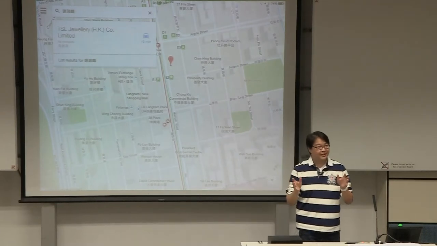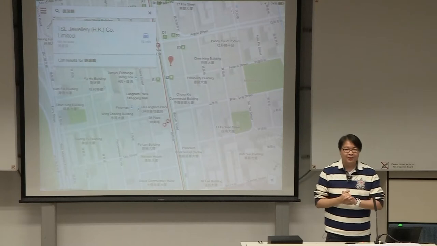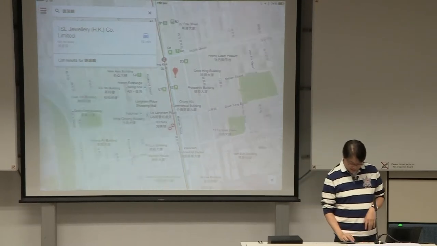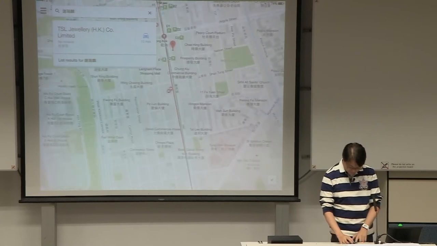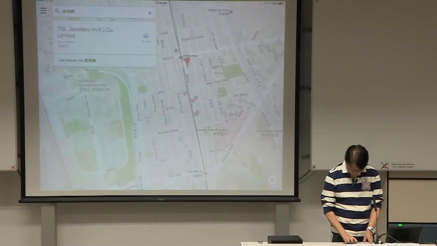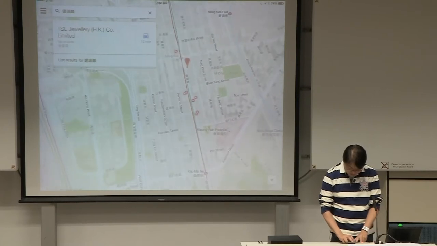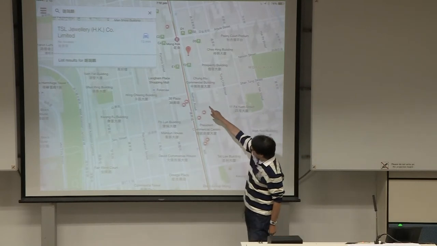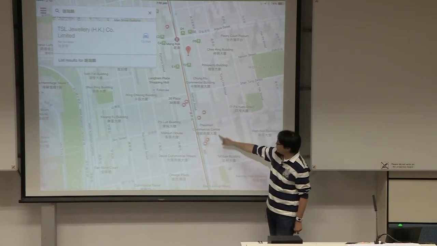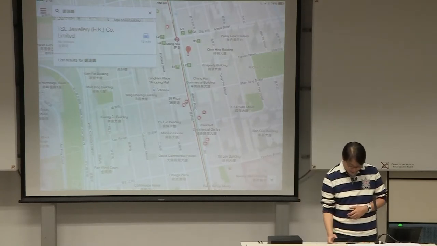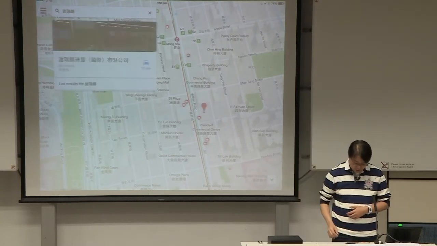Think about it. Everybody's there. Chow Tai Fook, Chow Sang Sang, Luk Fook, and then Kai Chiu. Basically, shop after shop. And when you look at our layout, you will actually see that within a very short strip, I searched for Dessert Lemon. So we have a very short strip, and we actually have quite a few stores over there. There's the one overlap there. But basically, quite a few shops we have over there already.